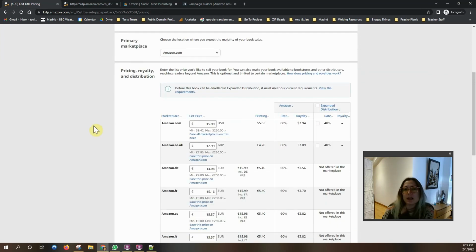But for 6x9s or 5x8s or any of the standard trim sizes, you can do expanded distribution. That will theoretically let people get cheaper copies of your book for bookstores, libraries, universities, and whatever else. You can do it. It doesn't make that much money. There's no reason not to, I guess I would say.